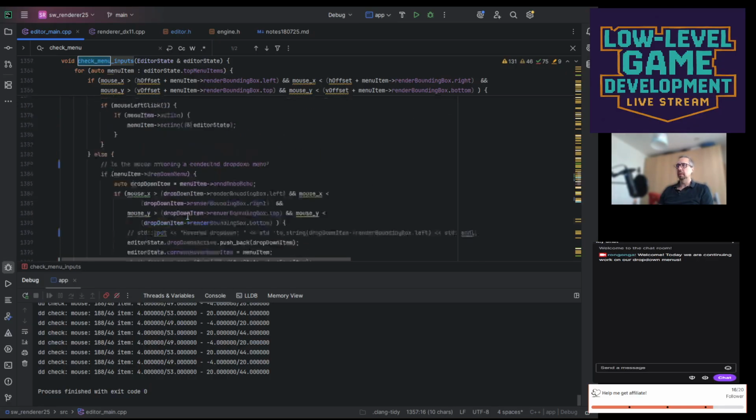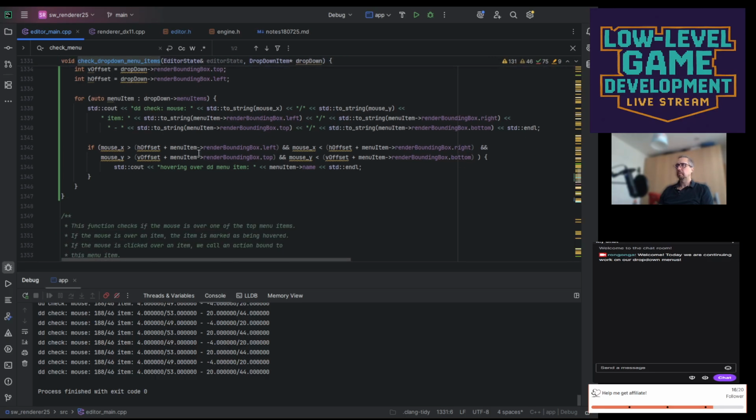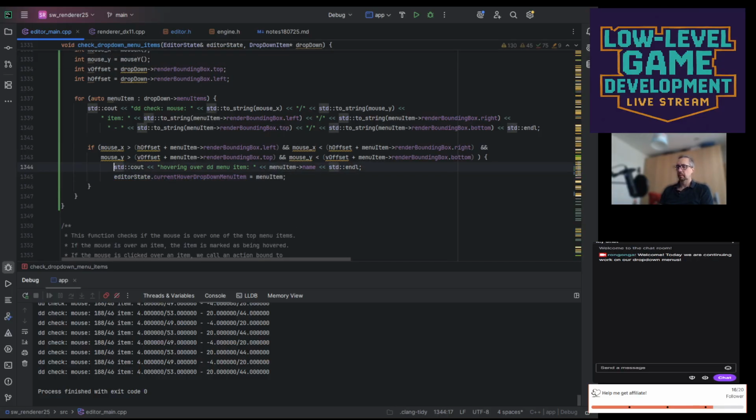No, but we must go here. Exactly. Check drop down menu items. This is what we want, because here we will now say editor state current hover drop down menu item equals menu item. And let's try it out.